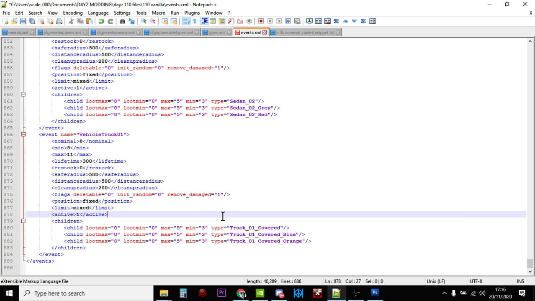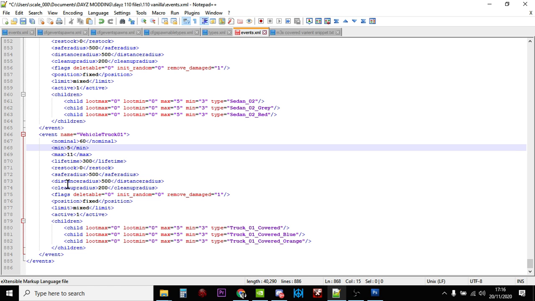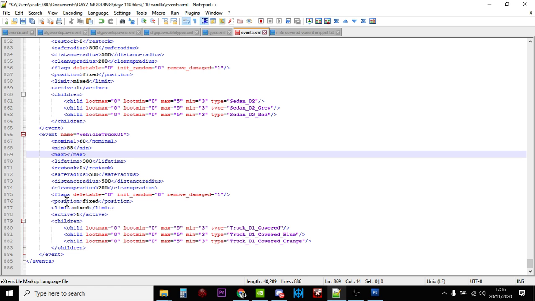So how common do you want to make these? Let's say we want 60 of them. Let's change the nominal to 60, the minimum to 55 and the maximum to 65. Don't mess around with the lifetime, because when the event fires, it only actually spawns the truck if somebody's nearby, because there's no point if they're not. It would put a lot of stress on the server, so leave all that.